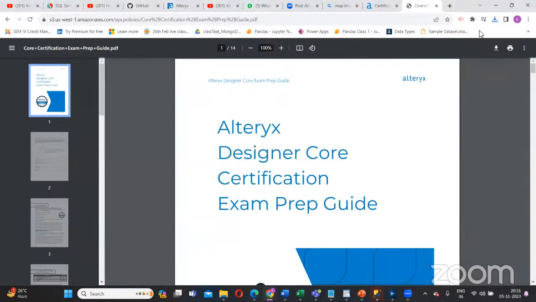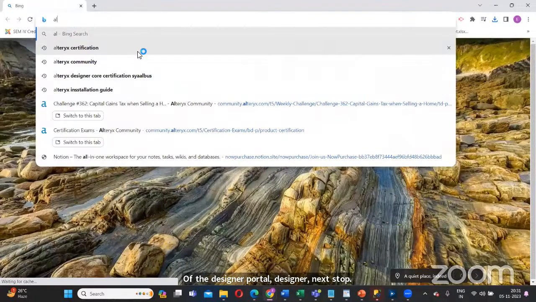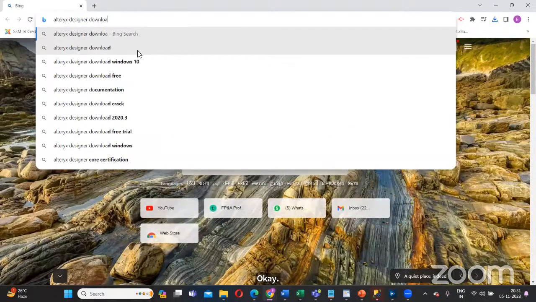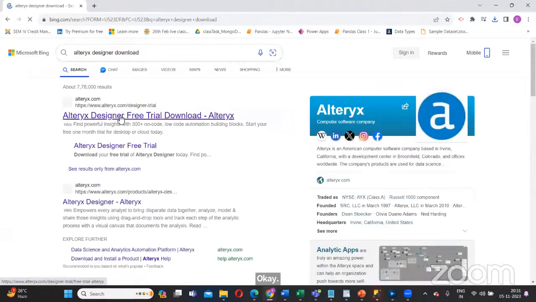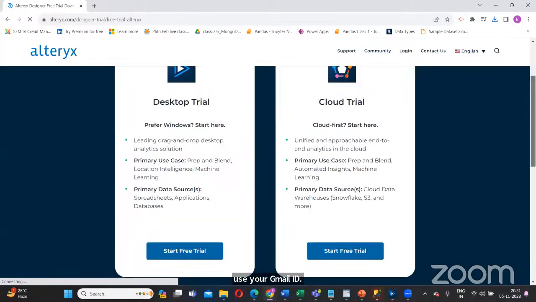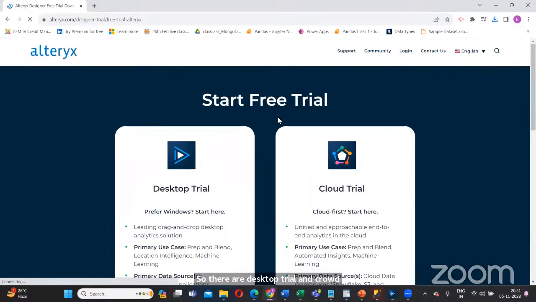Now I will paste the link for the installation of Alteryx Designer Desktop. For Alteryx Designer, you can use your Gmail ID. There are a desktop trial and a cloud trial. First of all, you will get access to the 14 days free trial. There are various options of getting it free for the lifetime.